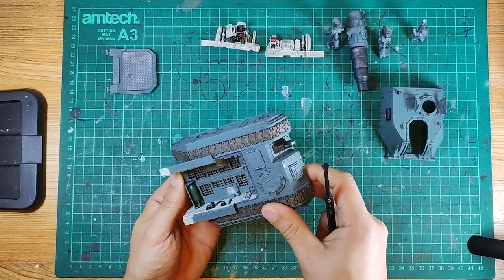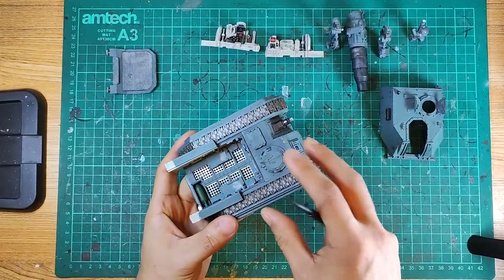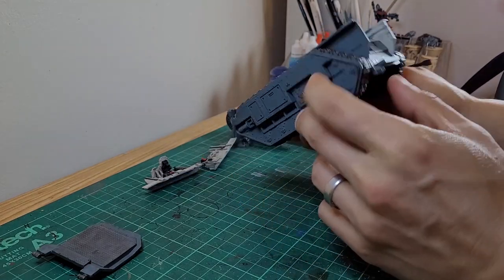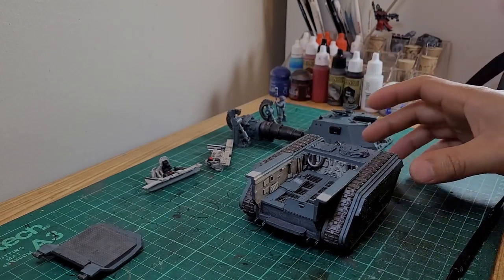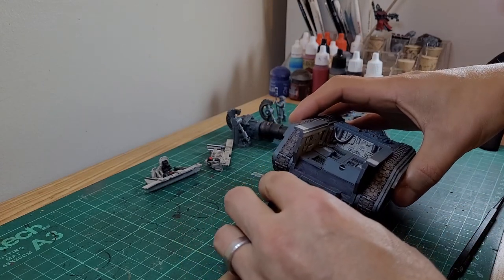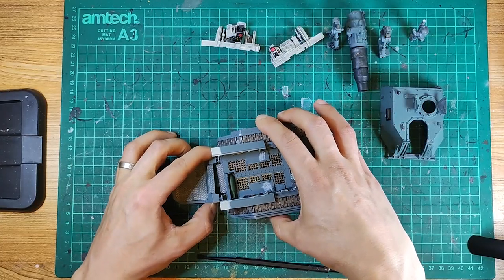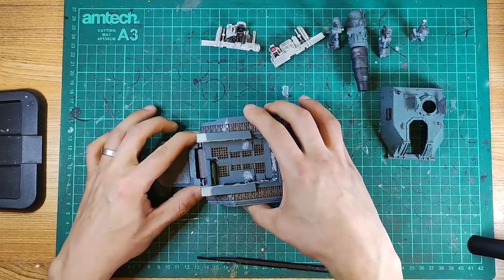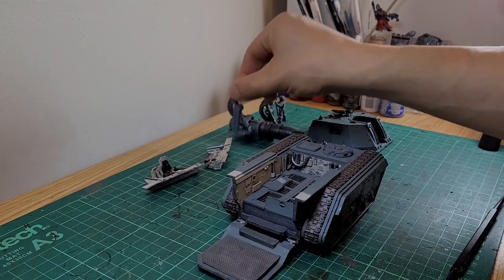That aside, it looks okay — and remember, once you've got the roof on top you can't see a lot of these problems. Everything else that's painted I'm not going to assemble just yet because I need to finish one final detail. From there, it's as basic as fitting the door onto these hinges here. I can't think of a way to magnetize it so I could display it open or closed depending on whether I want to show it off around the house or on the tabletop.